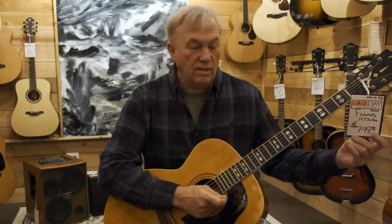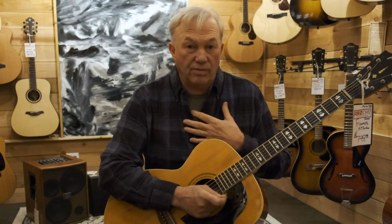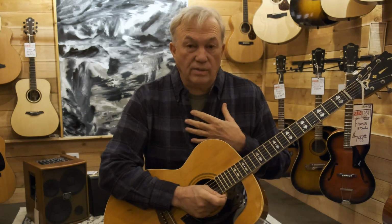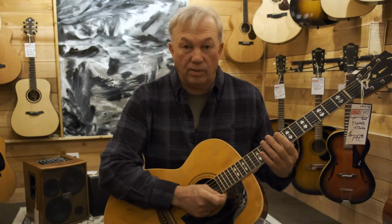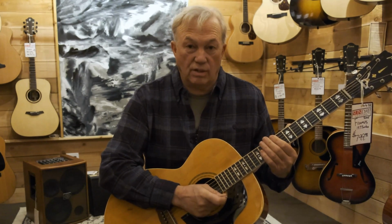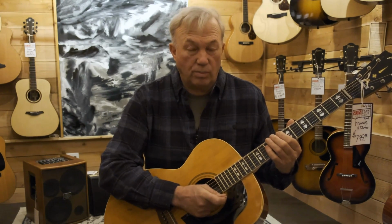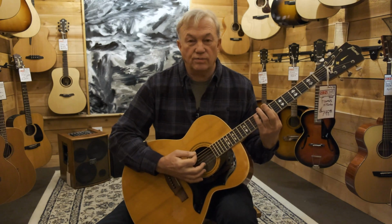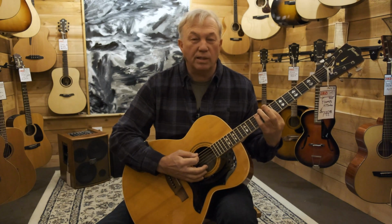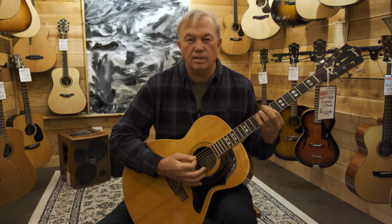In fact, if I compared it with some of the other guitars that I own right now, I have some that are worth $4,000 or $5,000 that don't play any better or sound any better than this guitar. And I would highly encourage you to watch for the brand. And if you find any that are on Craigslist for $50, buy them and bring them to me, and I will gladly give you a finder's fee, $10.